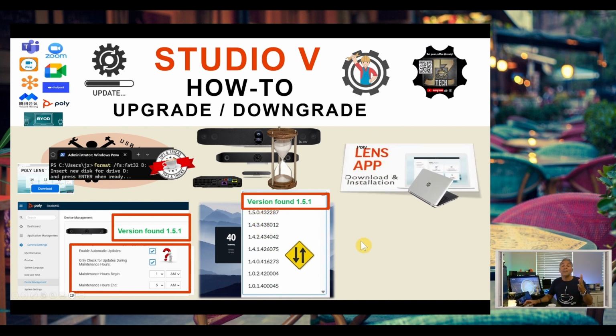Now, one of the methods to upgrade the V series, which is different from the X series, is you can hook them up to your laptop. And there you install the PolyLens Room desktop app, so not the Room app, but the desktop app, which also manages headsets on your laptop, or speakerphones or cameras.